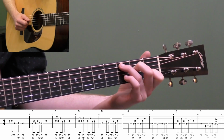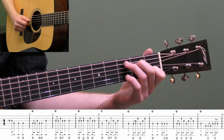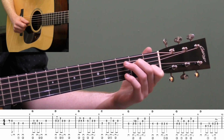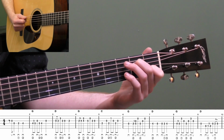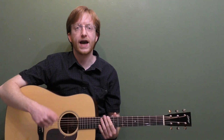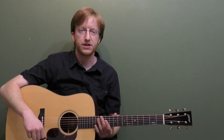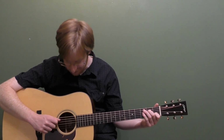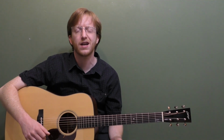So we're just going to do a little picking. So we're going to do open 3rd string and then back to that 2nd fret. And then quick go up to the 2nd string and go down the strings. And then 3rd string. And I'm going to use all down up picking. So I'm using the rule of down strokes on the downbeats, up strokes on the upbeats. You could do double down strokes if you want when you're crossing the strings, or double up strokes. That'll be kind of up to you.